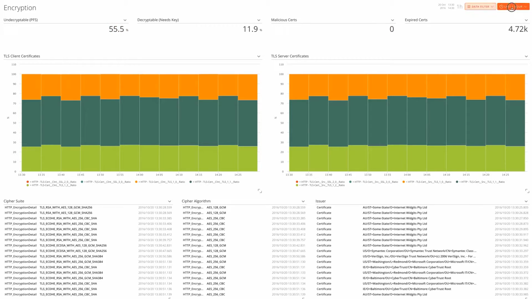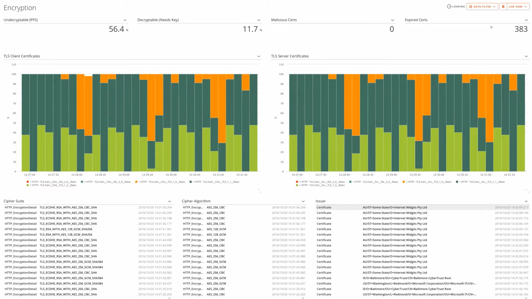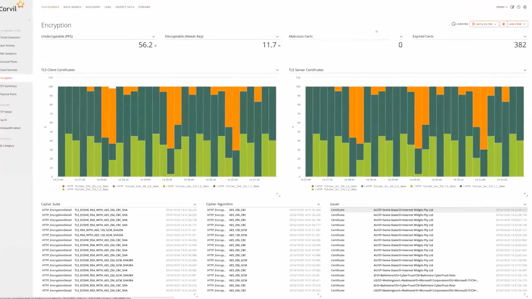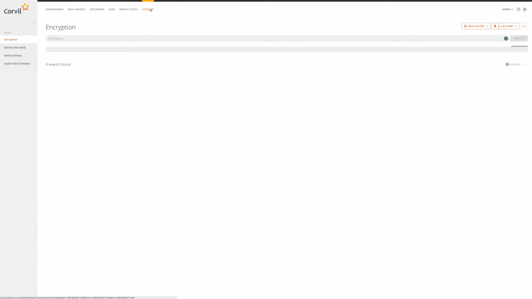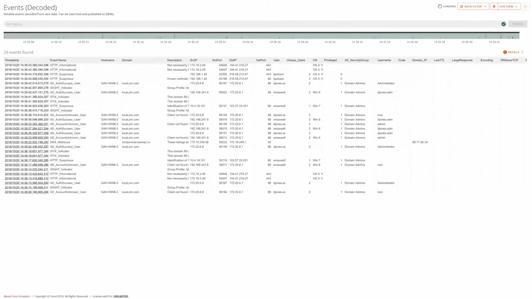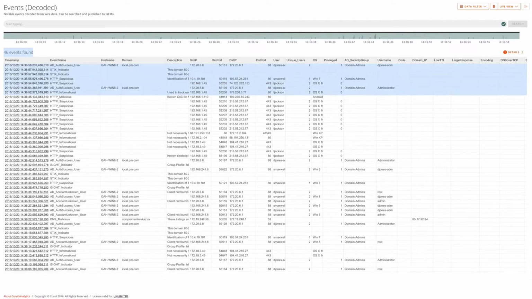So let's take this opportunity to look at how any of the dashboards can be toggled to a live view. So these dashboards, as you can see, provide a very rich and comprehensive overview of activity within the environment and on the network. But it's common for a security team to also start with a piece of information and wish to investigate from that point forth. And of course, it's common for security teams to want to integrate their trusted data sources and systems into upstream analytics. The Streams facility within Corvil addresses both of these needs.